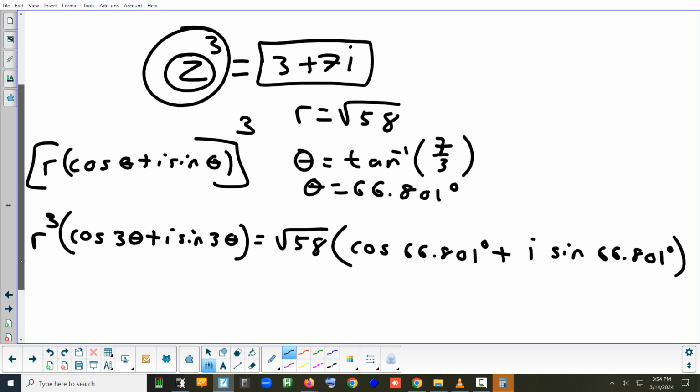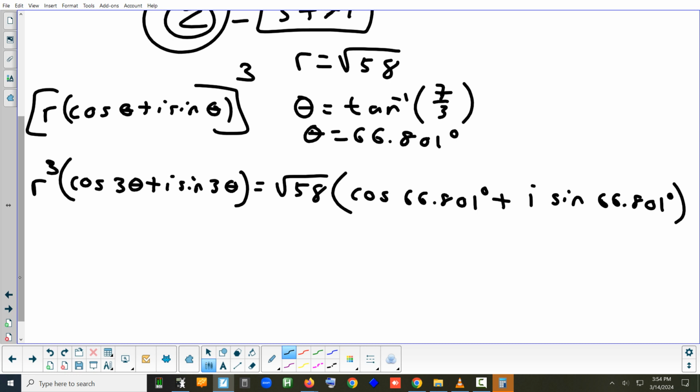Yep. Okay. Now you've got to set up two equations. Just write this down. What are the two equations we have to set up? Well, what are the two things we have to solve for now? Cosine 3 theta and sine 3 theta? Or, well, what are the two unknowns on the left side? Theta and radius. So we got to set up an equation to solve for the radius and one to solve for theta.